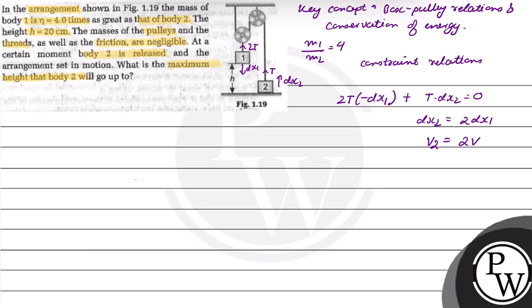Since this system has conservative force, i.e., gravitational force, the initial mechanical energy will equal final mechanical energy. When the body was released, its speed was 0, so kinetic energy initial equals 0. Potential energy initial will be m₁gh.